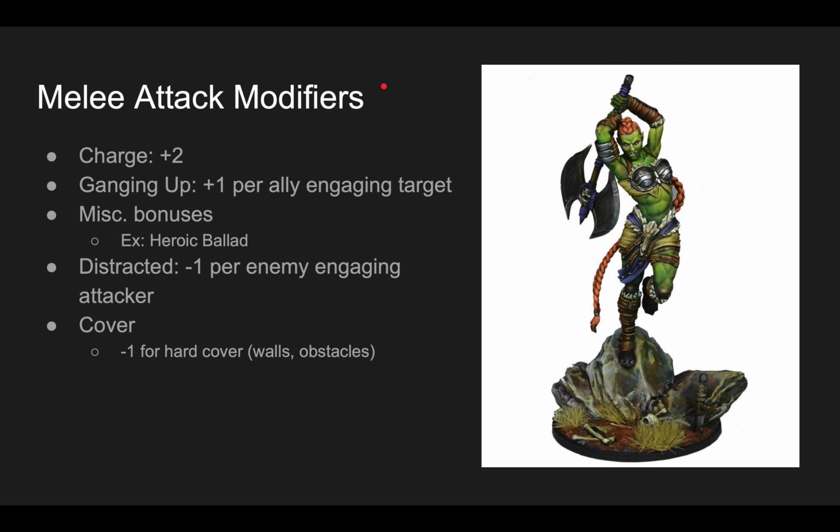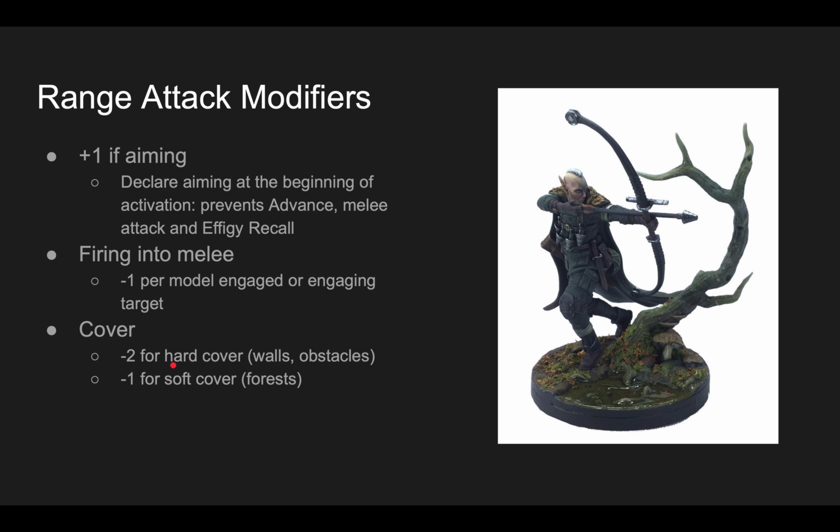We can also add modifiers to the attack based on the type of attack. For melee attacks, you can add 2 dice if it's a charge. You gain +1 die per ally who's engaging the target. There are also miscellaneous bonuses, such as Heroic Ballad from Bastion. You also get a penalty of -1 die per enemy who's engaging the attacker. And if the defender has hard cover, which we'll talk about later, you get -1 die.